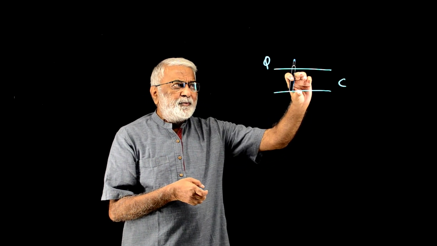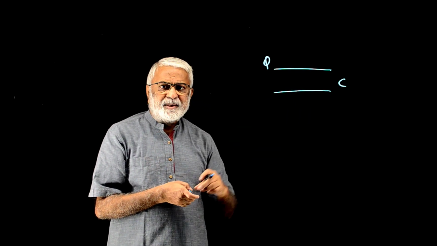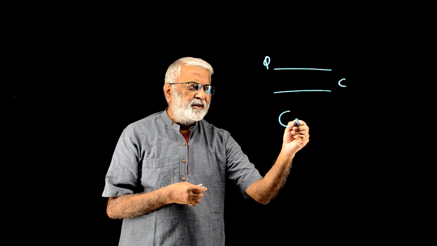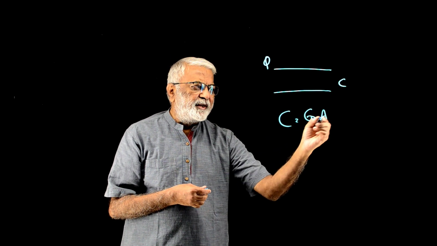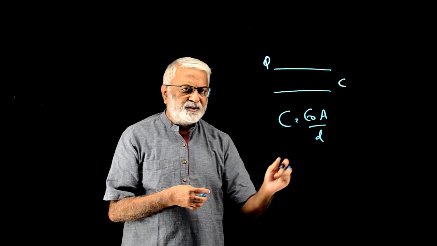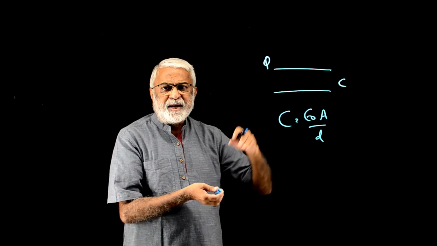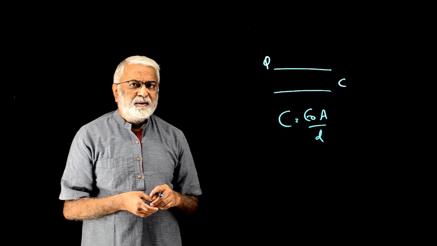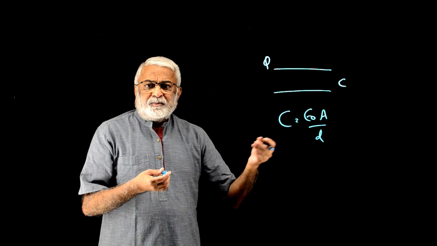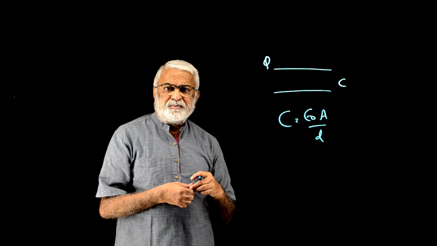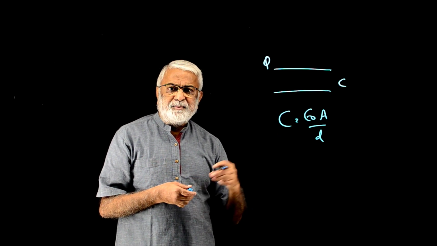And as you increase the gap between the plates, the capacitance will decrease. Capacitance of a parallel plate capacitor is epsilon 0 A by D, right? So if D is increased, capacitance decreases. So our interest is to double the gap between the plates. Now, what is the change in the energy of the system? Since we have decreased the capacitance, there will be a change in energy.